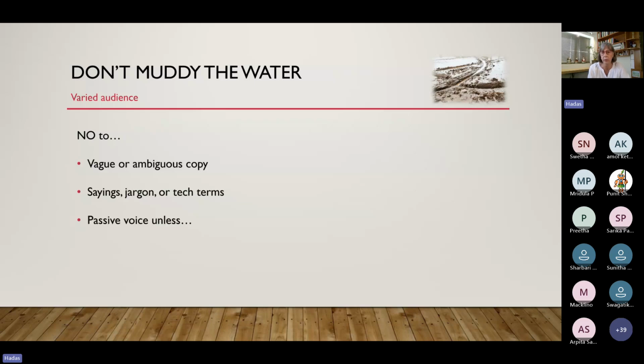Avoid the passive voice. There are a few exceptions, the primary one being that if the user screwed up in some way and you want to avoid placing the blame on them, so you write it in a more roundabout way. But otherwise, it can confuse and just make actions harder to follow.